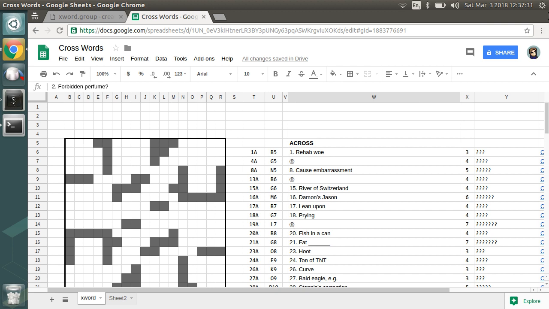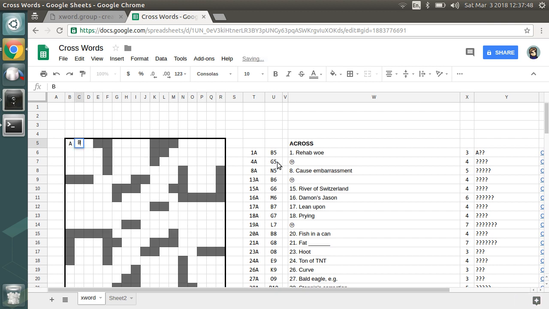You can share the spreadsheet with other people by clicking share or moving it to a shared folder, so different people can work on this at the same time. So let's take a look at the features in the spreadsheet. So basically the way you do this is by putting one letter in each cell. Okay, and everybody works together and does that.